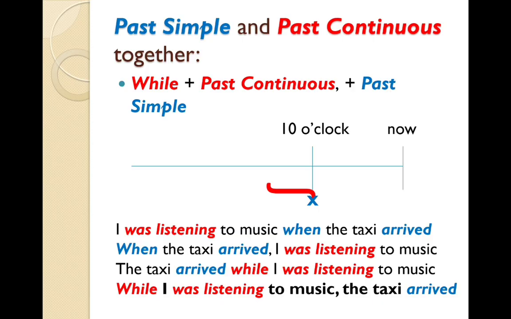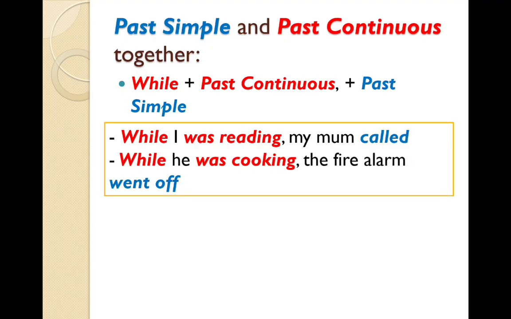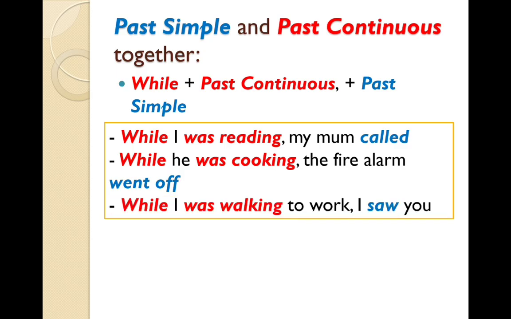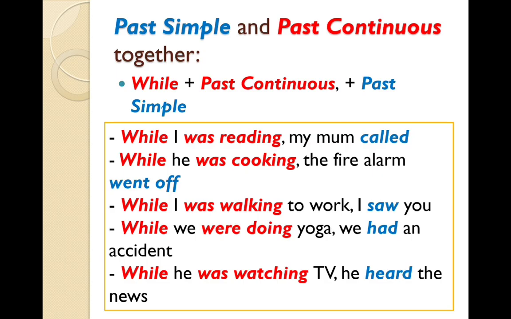While I was listening to music, the taxi arrived. While I was reading, my mum called. While he was cooking, the fire alarm went off. While I was walking to work, I saw you. While we were doing yoga, we had an accident. While he was watching TV, he heard the news.